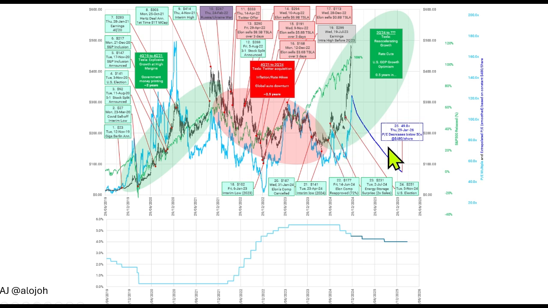Next, we're talking about this light blue line. This light blue line, and here you have the axis of that light blue line, is the PE ratio. And the final piece of this chart is this dark blue line. This dark blue line shows you the future development of the PE ratio if you kept the Tesla share price constant at $480 a share. It would quite quickly drop quite a lot. It would drop by early 2026 below 50.